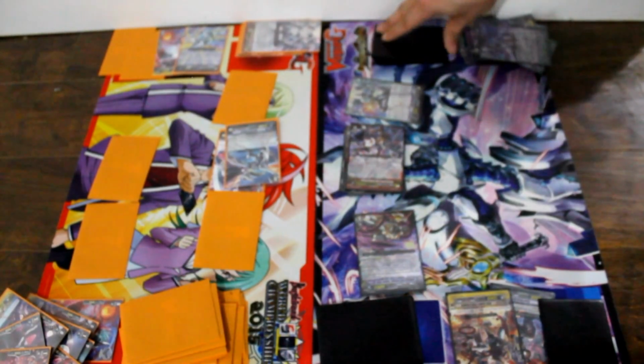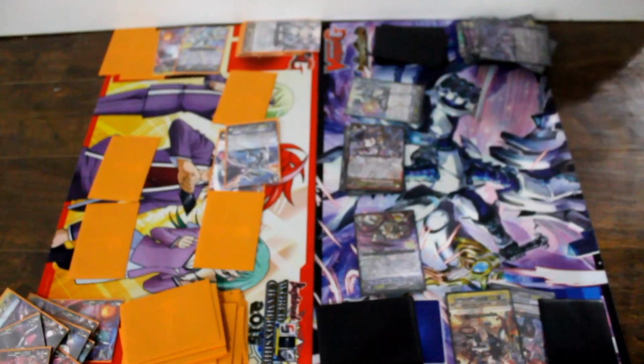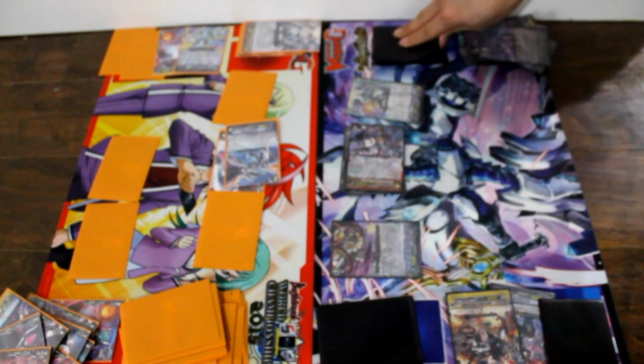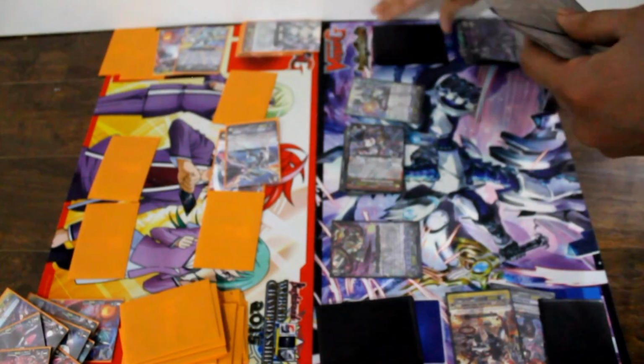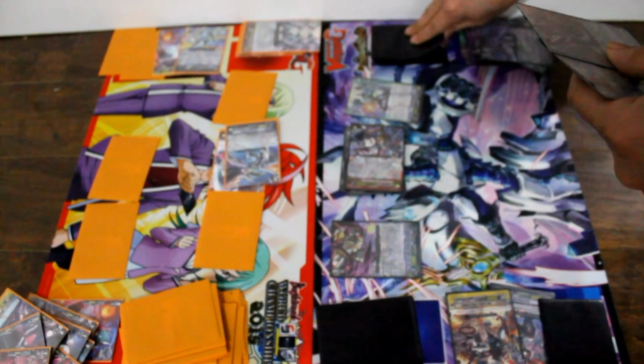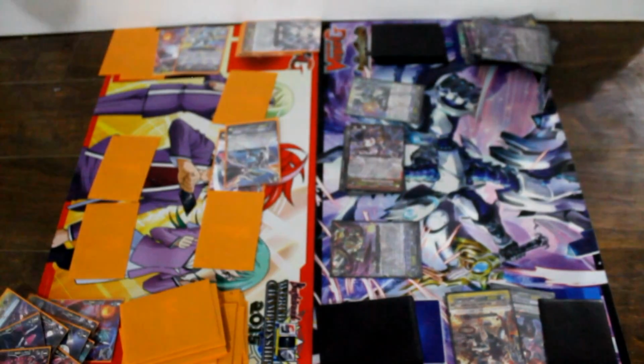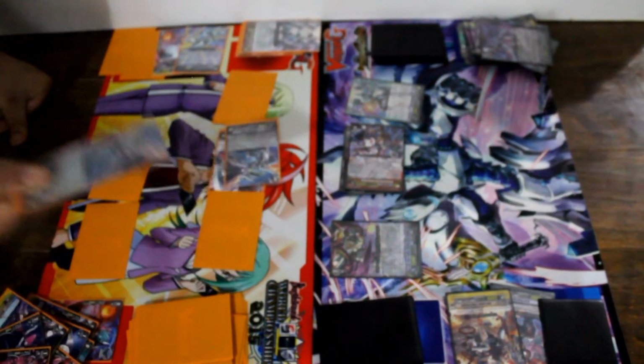Checking the trigger. First check. Stand trigger. 5,000 points, this one stands. Second check. No trigger. Third check. No trigger. Get 1 damage. Damage check. First check. No trigger.